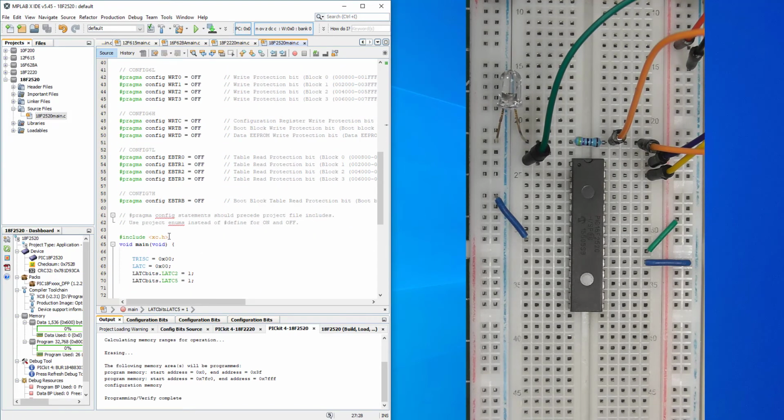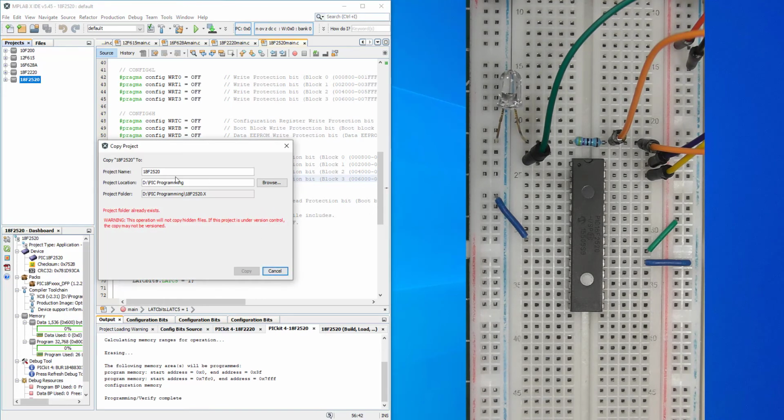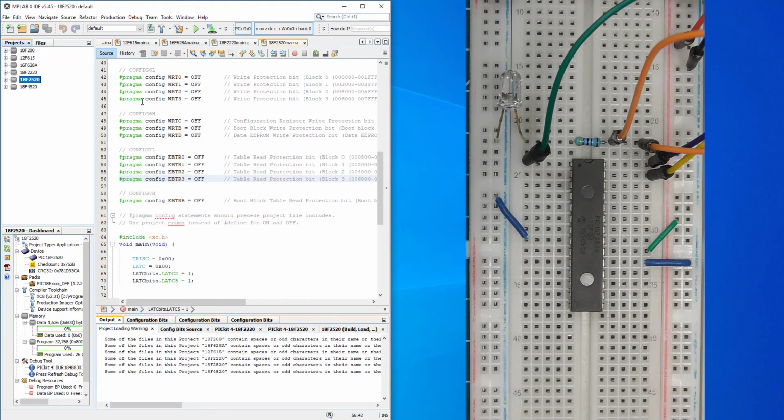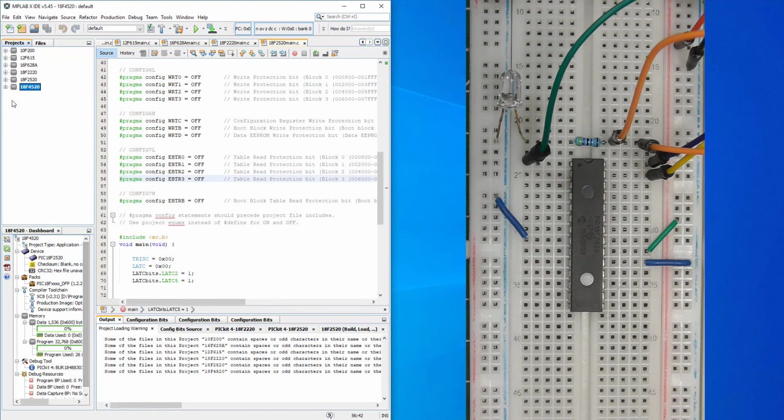Let's leave this. Now close this, collapse this. Okay, our last PIC we're going to be talking about is PIC 18F4520. Okay, just going to copy. Now let's make 4520 our main project.